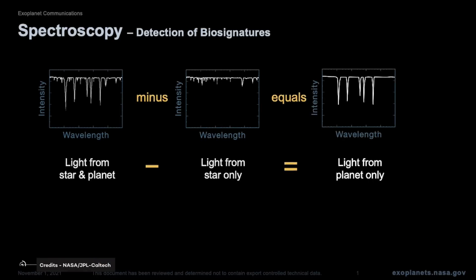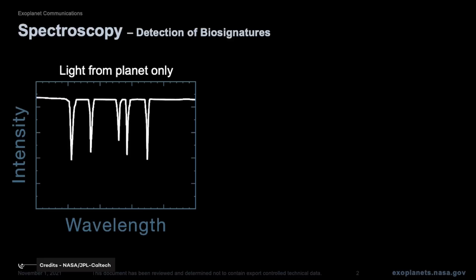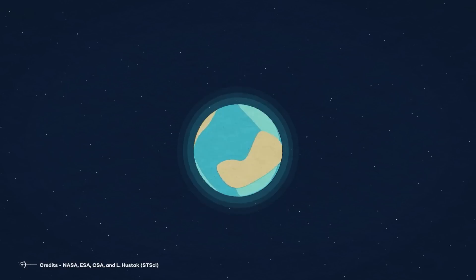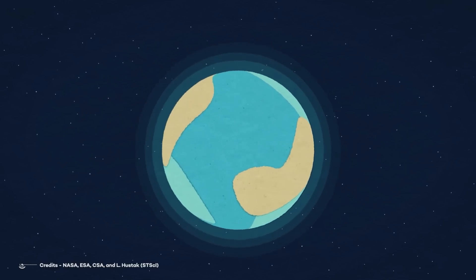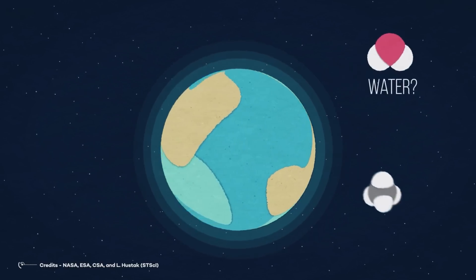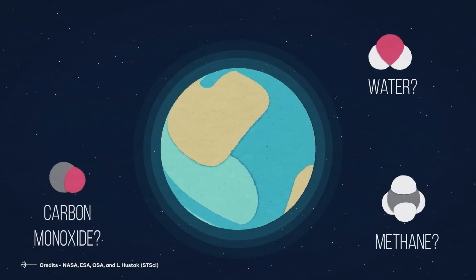If that sunlight passed through a planet's atmosphere on its way to Earth, then there will be telltale signs in the spectrum of that light. In this way, one can have imprints of the chemical signature of the atmosphere that appear in the spectroscopic data.